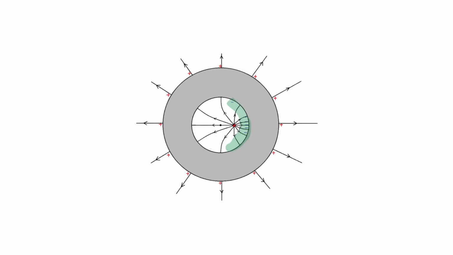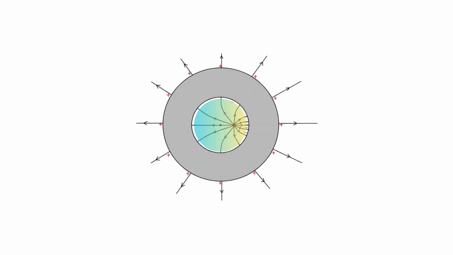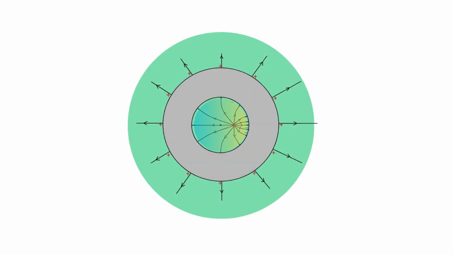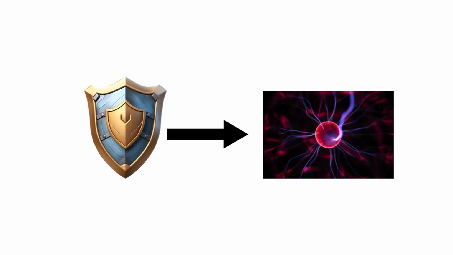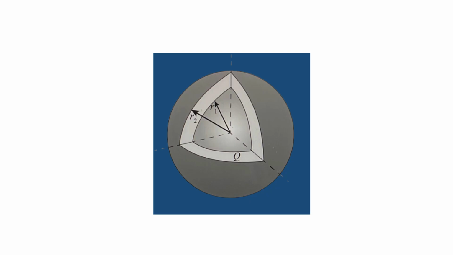Moving the charge around inside the sphere affects the charge on the inner surface, but does not influence the charge distribution outside. This is due to the fact that no electric field exists within the conductor, so the influence of the charge on the inside does not reach the outside. So, in general, a conductor acts as a shield for electrostatic fields, meaning that whatever you do with charges outside does not affect the inside, and vice versa.